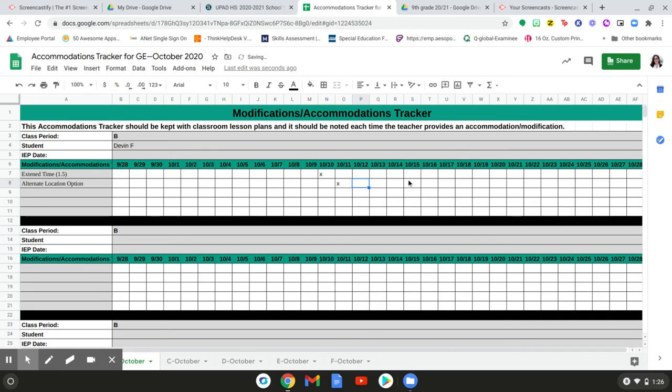If you've offered it and the student explicitly refuses it, especially for time and a half, this is important for us to know. Just denote that the student refused it or did not need it. This will give us substantial data that will help us in planning future IEPs for that particular student. So once you've entered all this for Devin, you could then find the next student that you have in B hour and denote them here, going through the same process over and over.